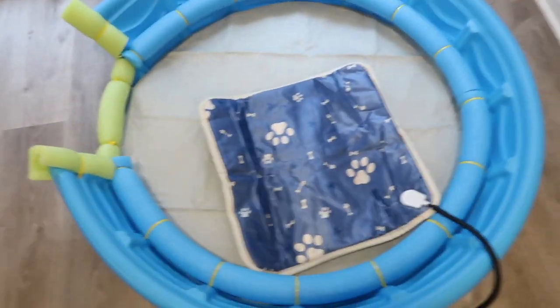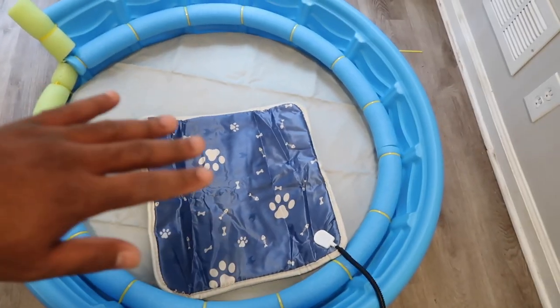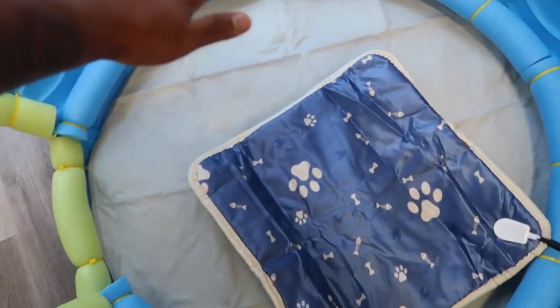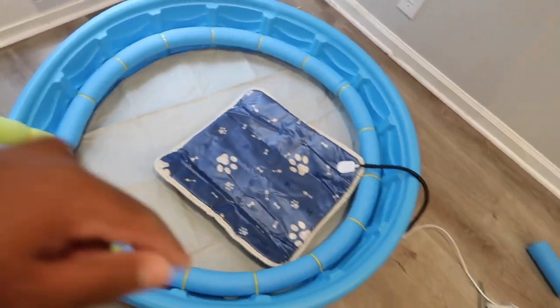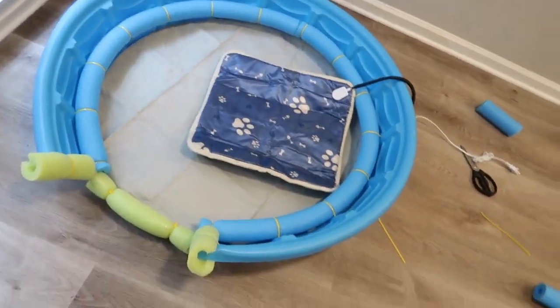And like I said, I got this heating pad right here. So your boy is basically gonna have the heating pad right here in the middle. I'm gonna throw a blanket over this, and Gamora can be right there, you feel me? And the pups can lay on the heating pad. If they cool, they can run to it. You see what I'm saying?